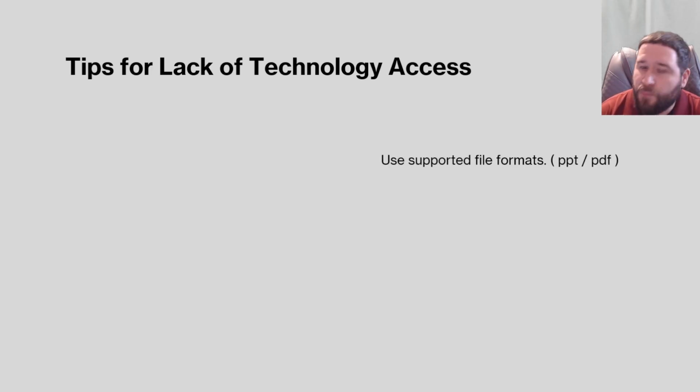Number one, use supported file formats, things like PowerPoints and PDFs that you can open on most computers. Be careful with the specialty formats because those might not translate well if the computer you're using doesn't have that file format. So definitely be careful about the file format, making sure that you're either using basic ones or that you know the computer you're going to be presenting on and that it has that format you need.